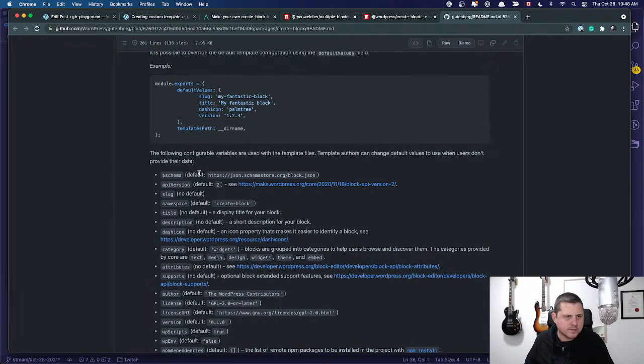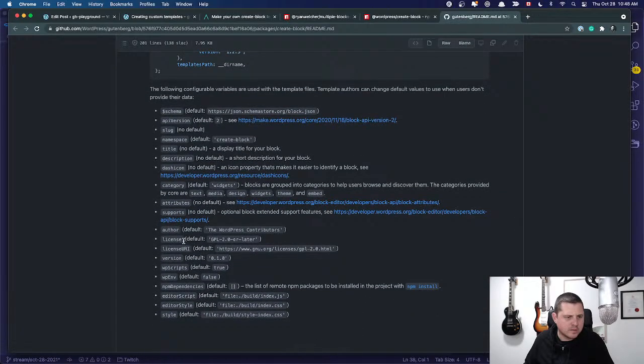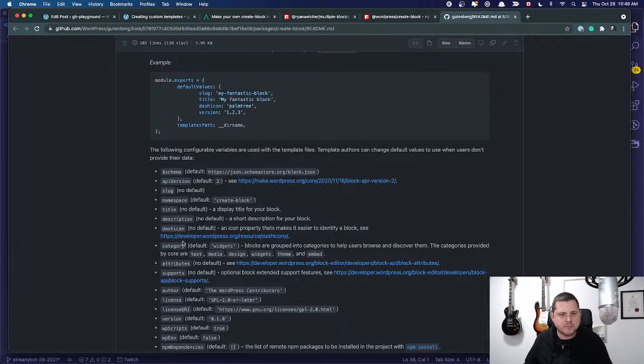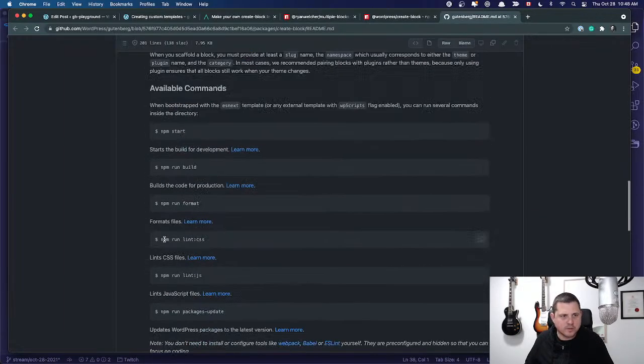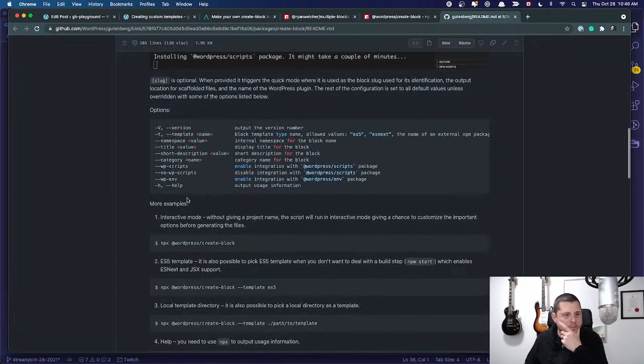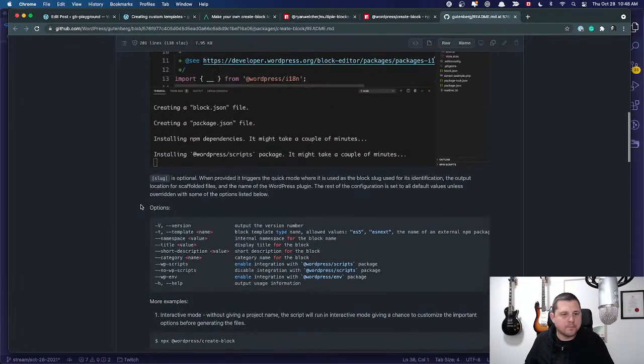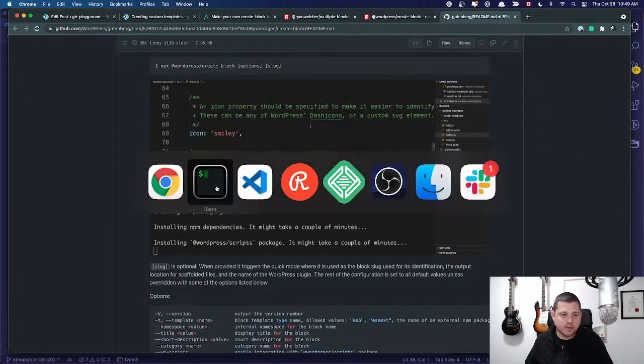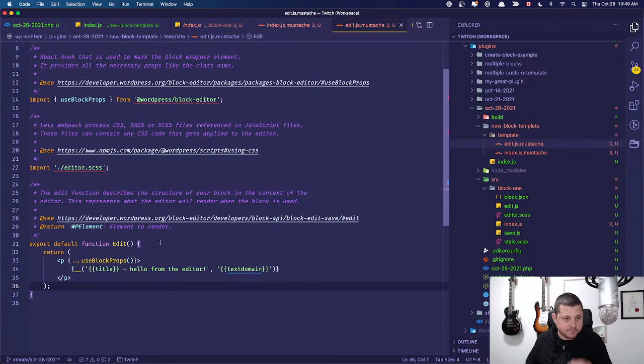That's strange that I don't see text domain in there, but anything that gets passed to the script or that you get prompted for will actually be available for these things, right?